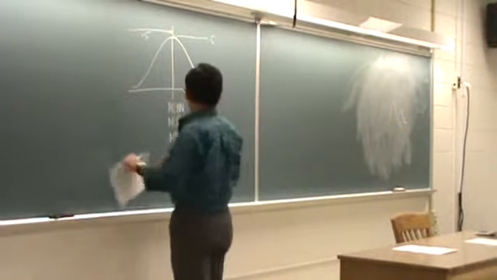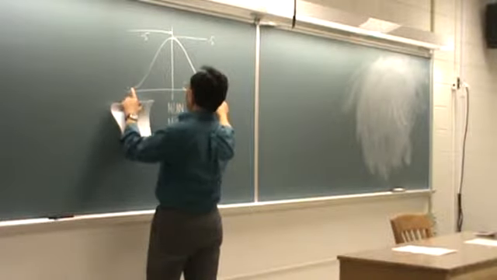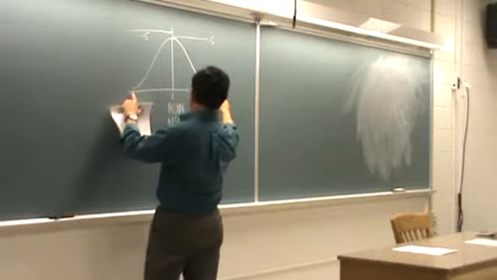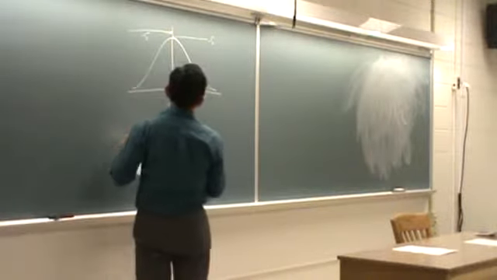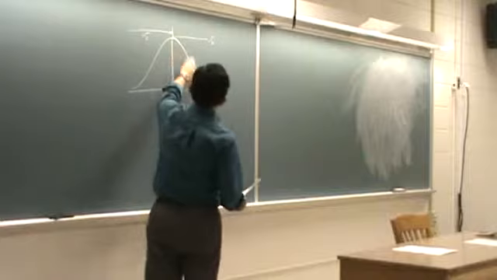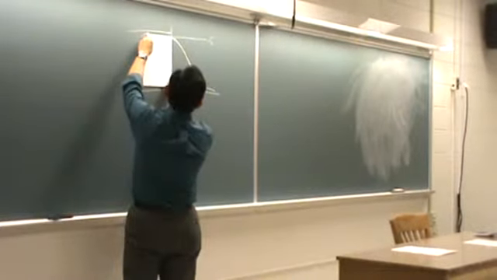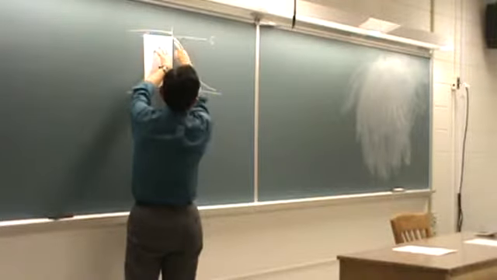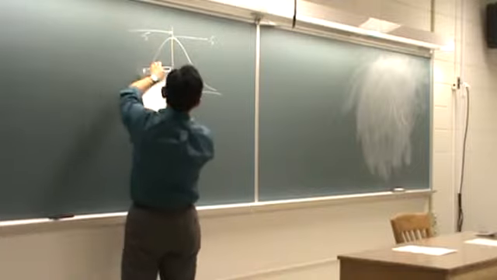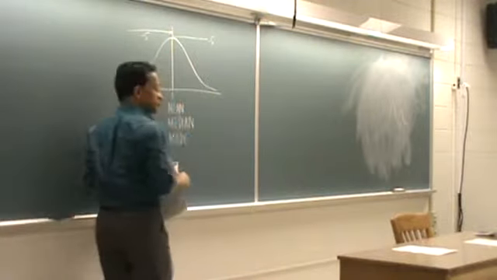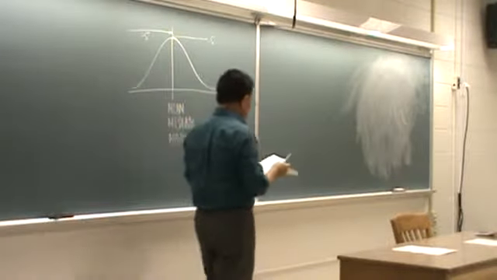Second, if you look at these two tails, see this is the axis, but these tails do not touch the axis. It keeps on going. Another thing is, if you divide this normal curve into two halves, then this half is exactly equal to the left half. So it's a symmetrical curve.